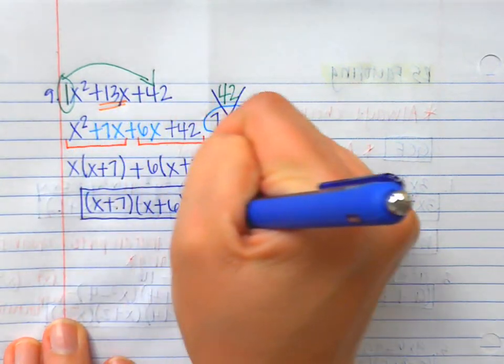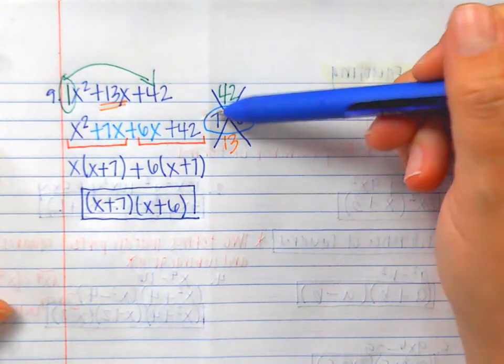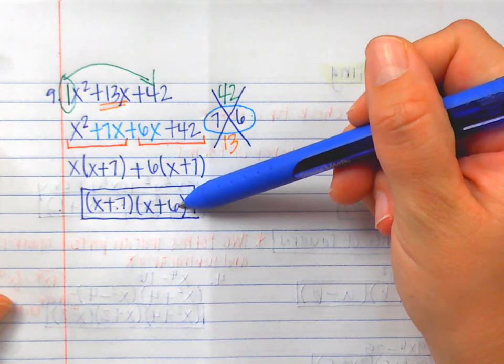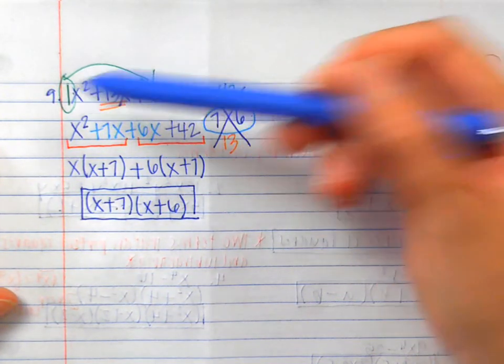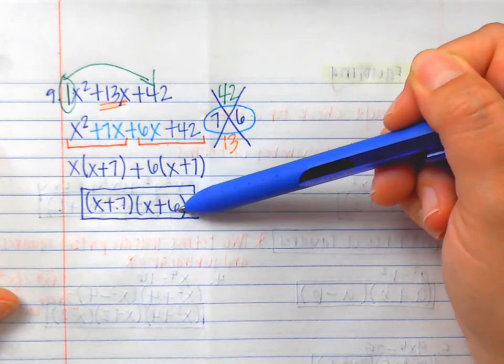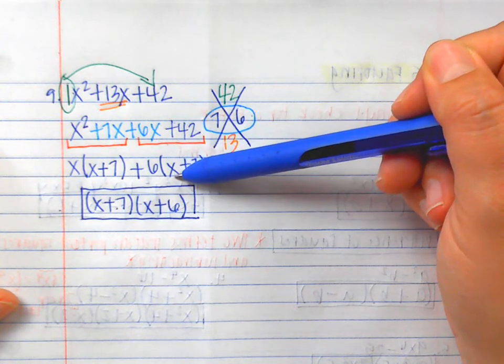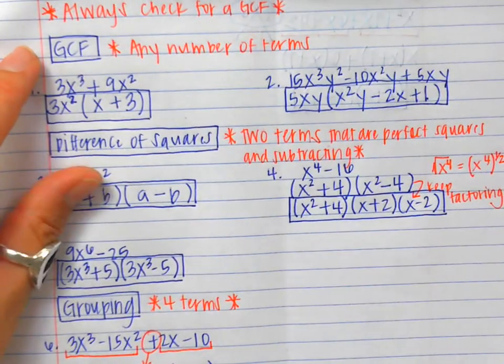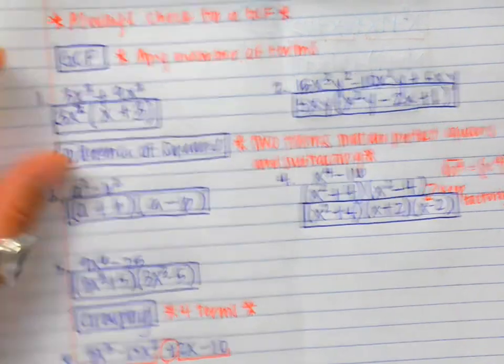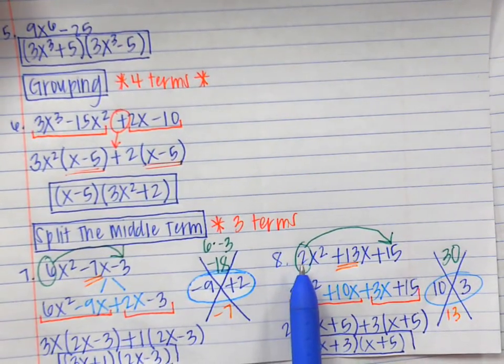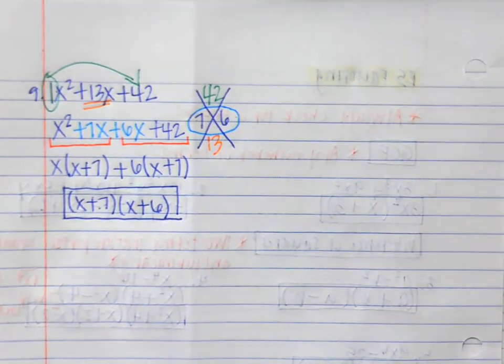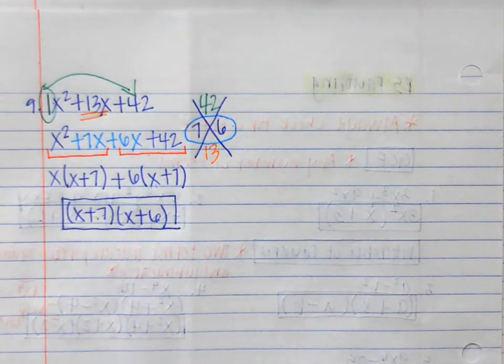Now, if you're wondering, what was that shortcut? If you notice 7 and 6, when a is equal to 1, you can go from here straight to here. You don't have to do this in between. You do have to do the in between when a is not equal to 1. So when there's that 6 and that 2, you have to split the middle term. When a is equal to 1, you do not have to split the middle term. Okay, one more problem, and that will be it.